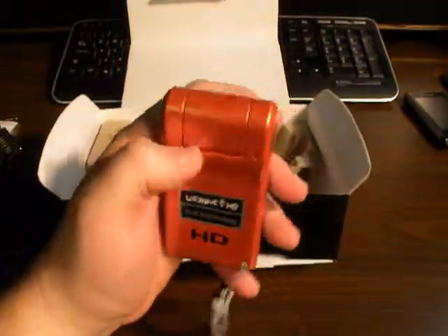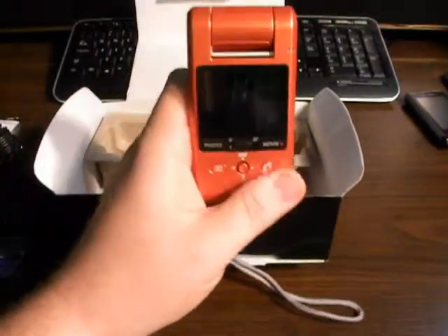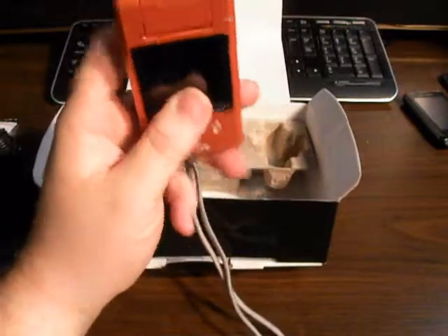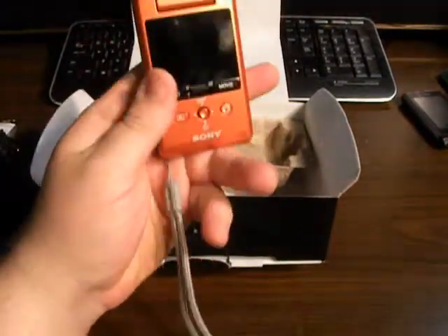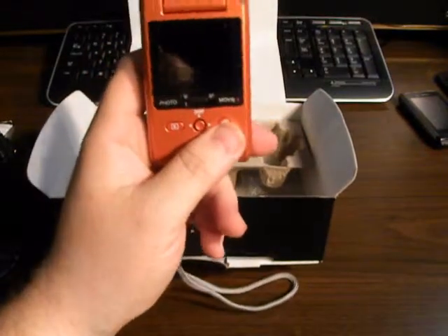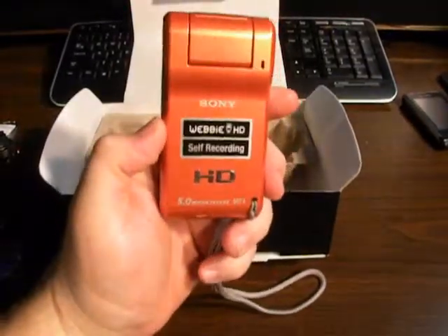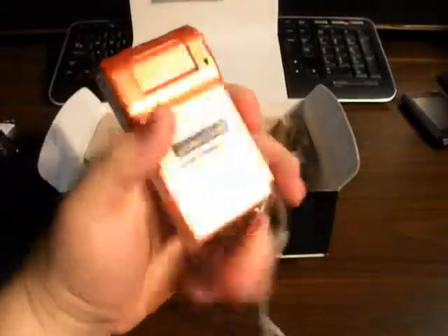There is a little problem with the audio on this. It takes good quality audio, don't get me wrong — even if you're shooting from behind the camera, you can still hear your voice really, really well. But if you move your hands or switch your position of your hand on this camera, you will hear your hands going like that on it. It's not major — same thing as when you hear straps on other camcorders. It's really not a bad thing, but it is kind of annoying. It should have been a little more insulated for sound.